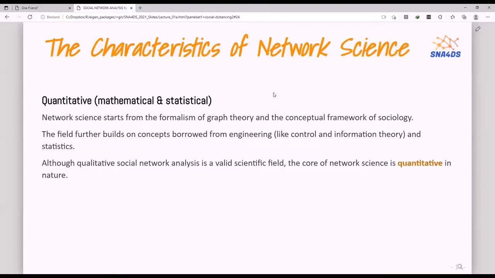And the main interest in network science is quantitative. Even though a lot of network analysis is also being done using qualitative methods, and that is really good, excellent research, that's not what we are interested in in this course, and certainly it is also not what we are interested in in the field of network science per se. So we are going to be taking very much a quantitative look, meaning a little bit of mathematics, but mainly statistics of what networks look like and how they develop and what can explain their development and what the outcomes are of their structure, etc.